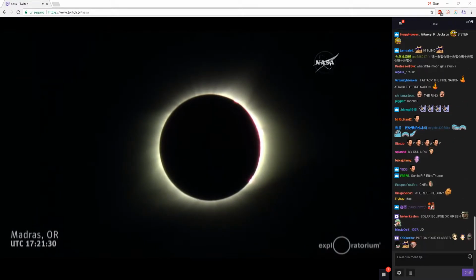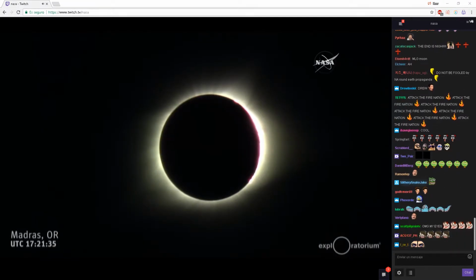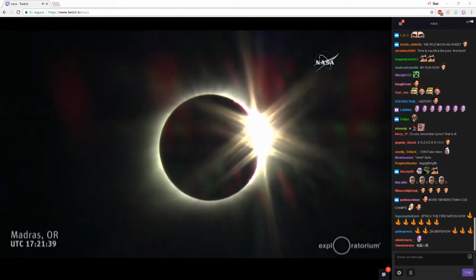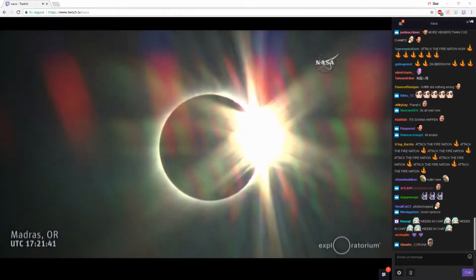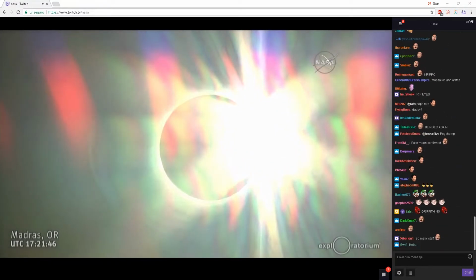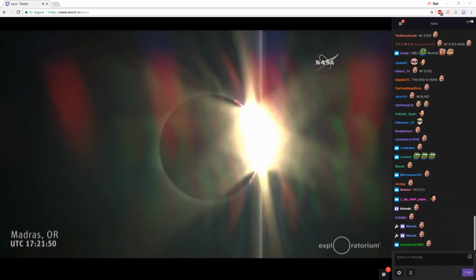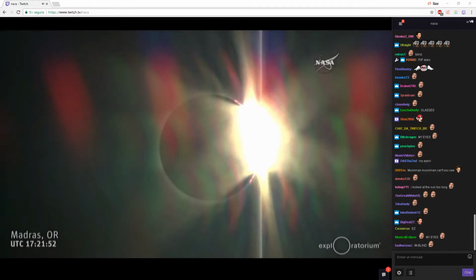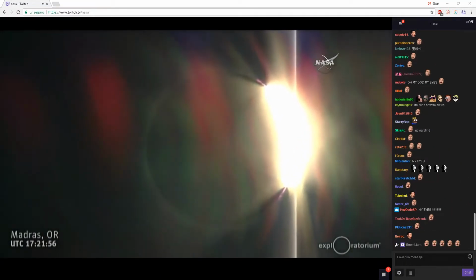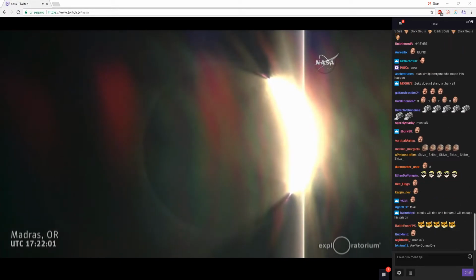Now, why is it so critical and so important to really get this type of view of the sun's atmosphere, the corona? Johnny? You mean like in a total solar eclipse? Yes. There's the diamond ring again. That's amazing. That's from Madras. It is important to do this because we do this kind of eclipse artificially, but we do not do it as perfectly as nature does. The moon covers the sun in such a perfect way that we see parts of the corona that we don't usually see. So Alex, explain that, and safety too, right?